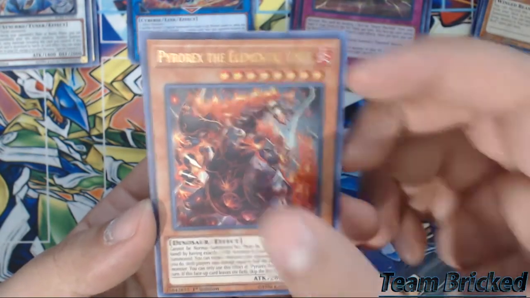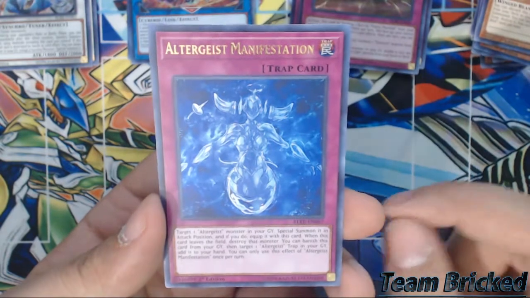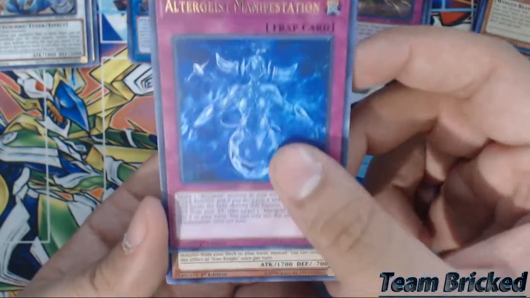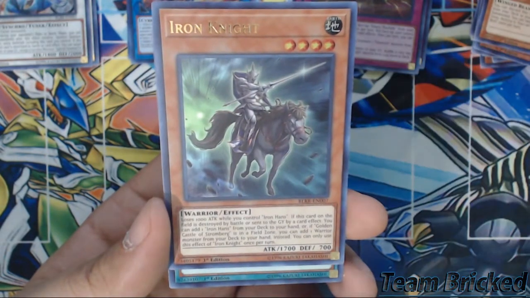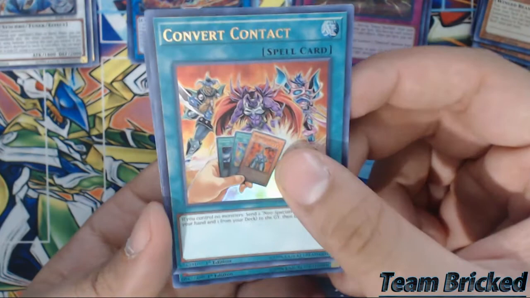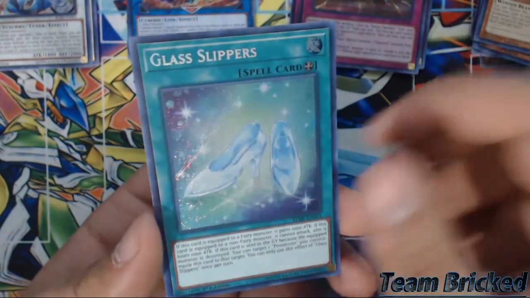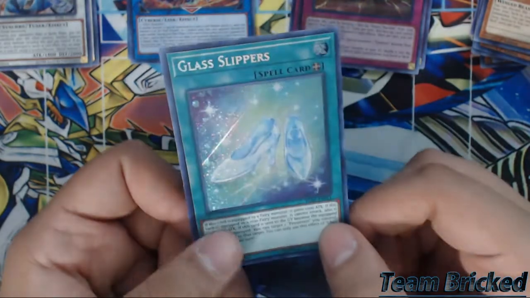Pyrorex the Elemental Lord. This card looks so cool. Altergeist Manifestation. Iron Knight. Convert Contact. And Glass Slippers for a secret rare. Very nice.